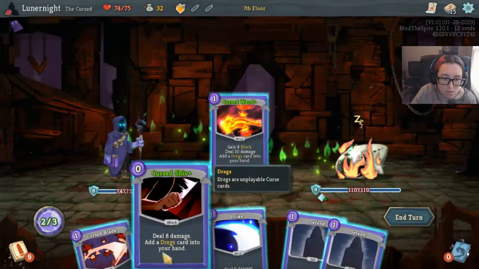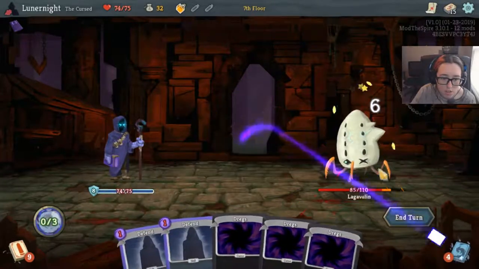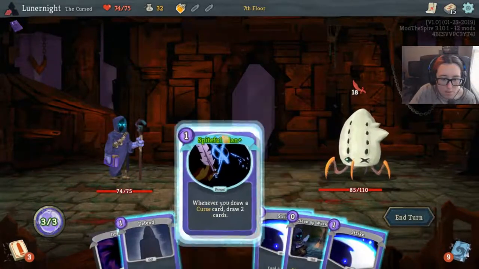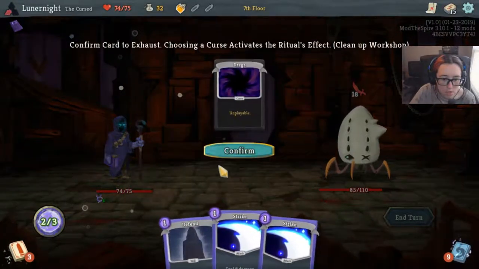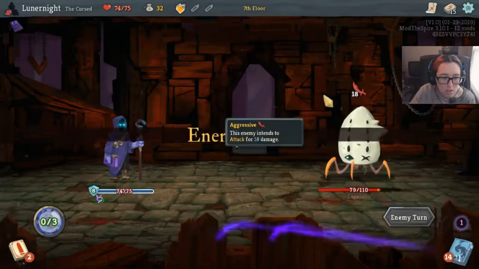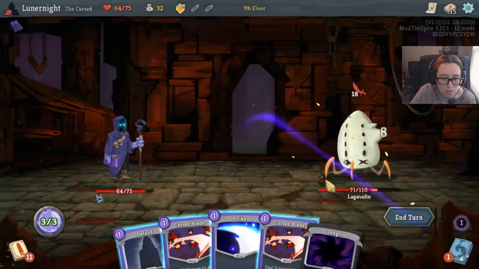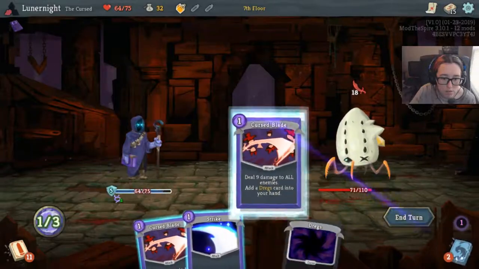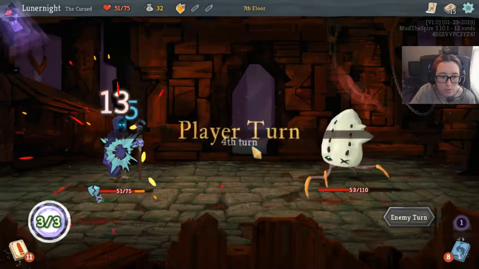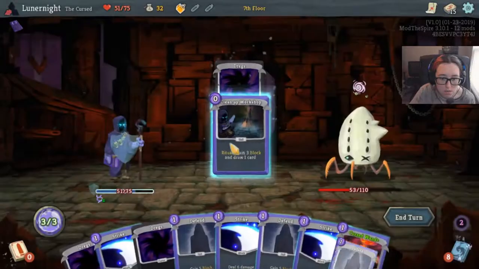Cursed wand. Cursed shiv. Cursed blade. Strike. Three dregs. Awesome. Spiteful plan. Clean up workshop. And we're going to go ahead and defend and strike. Cursed shiv. Cursed blade, cursed blade. This is gonna hurt. Ow. Ritual dregs.